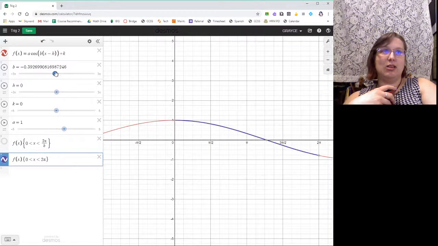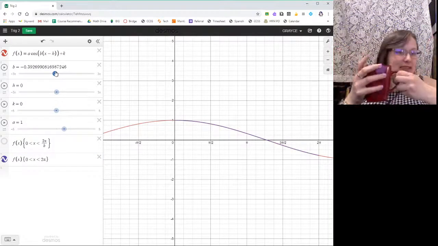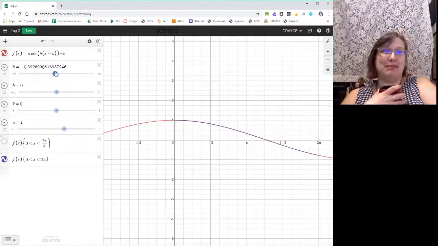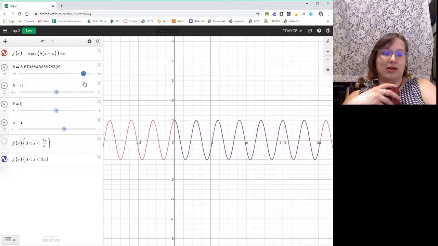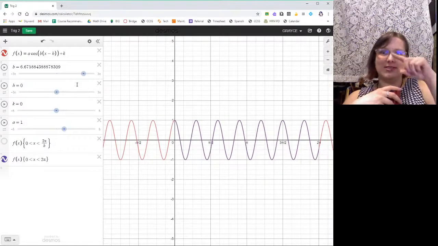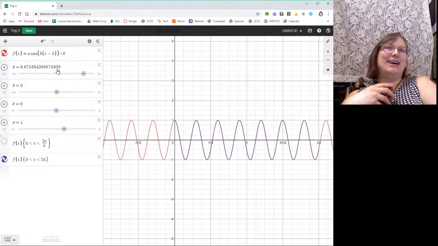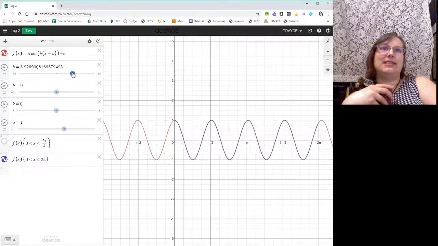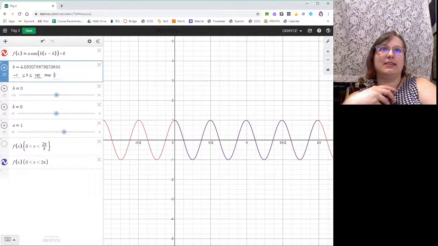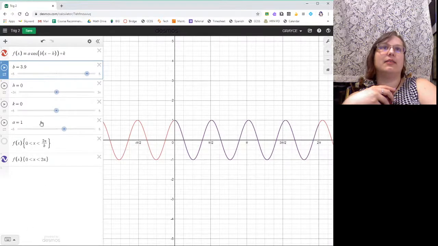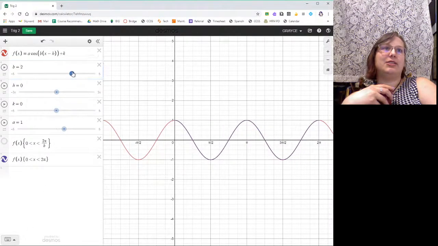Okay. So B is getting smaller and it's stretching out this way. So B is basically a horizontal stretch, which we've been doing this whole time. It actually hasn't changed at all. And if I make B bigger, I get more wiggles. It goes wee. And so let's say that I just leave it at a nice number. I didn't save my edits. Negative 5 to 5. I made them pi just to see what it would look like. Okay. All right, so let's say it's a nice number, like 2.